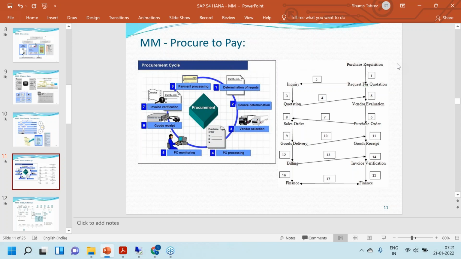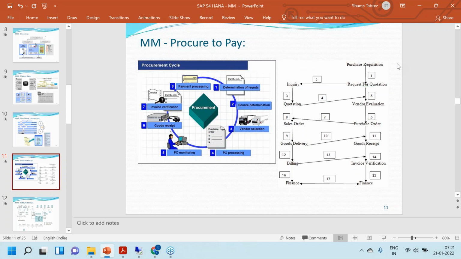For example, if we take the manufacturing industry point of view, let's say we are working for an automobile company, assume Tata Motors.